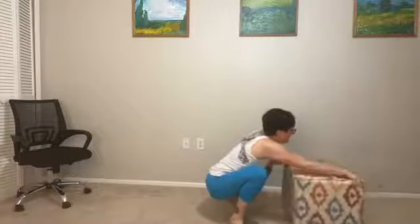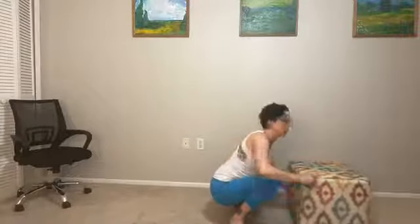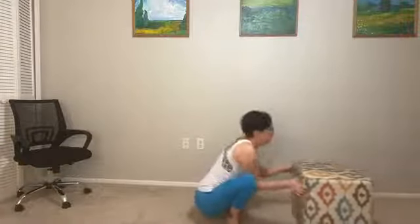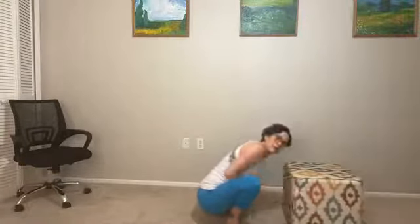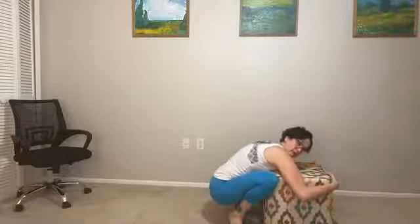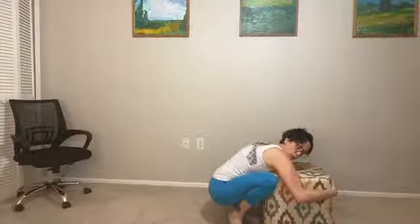Closing the eyes, hands come to heart center. We're going to slowly find our way down into a squat pose utilizing the chair. Take the heels and toes out and start to come into a squat. If you have really tight hips, you can bring this prop right up against your chest and almost hug it in. Breathe in — this will help your inner thighs open up so that eventually you could come down into a full squat. To get there, you really have to breathe into those inner thighs, and hugging something can be really beneficial while feeling tension. This will keep you grounded so you don't overstretch your inner groin.